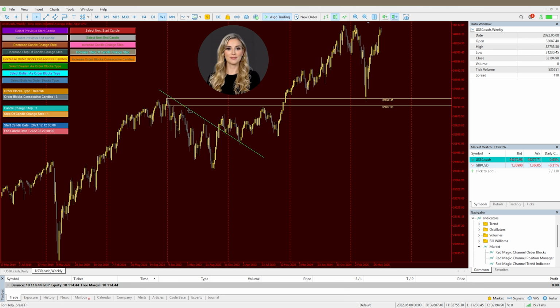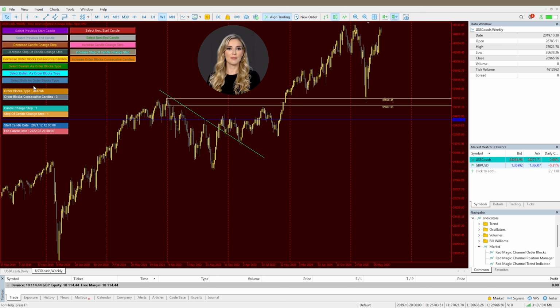Of course, French. Looking at this downtrend, price forms a high, then a lower low, another lower high, followed by a lower low, and so on, until it breaks this high and continues up. Now let's focus on the order block that caused the break of the last lower high. It's a bullish 1, 2, 3, 4 candle order block.